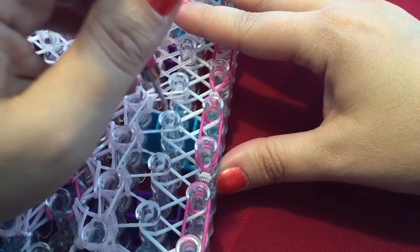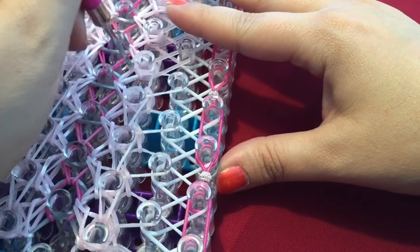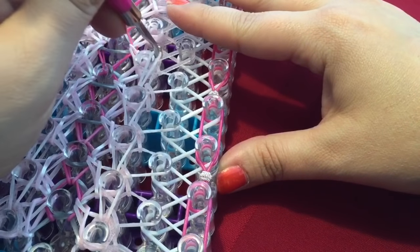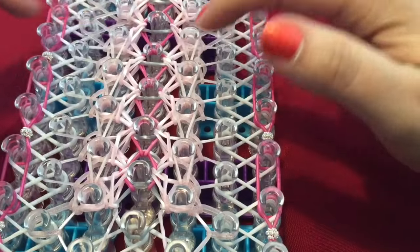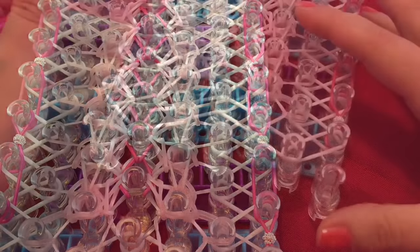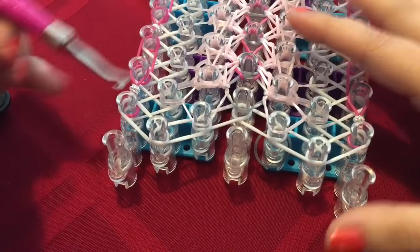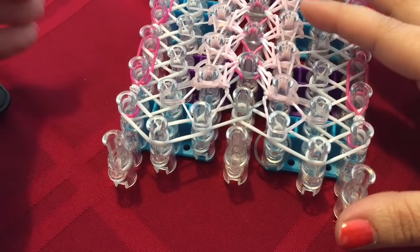Okay, just always remember to grab that band and bring it up and over. Like that. Okay, so we'll finish this one off and then we'll meet back down here to start looming up our perimeter. Okay, so we have our last step, which is going to be looming up the zigzag and the border at the same time.